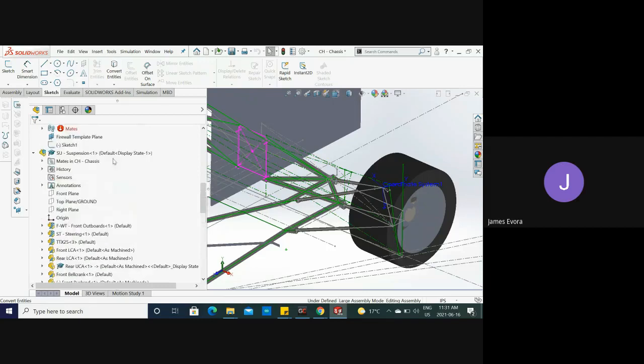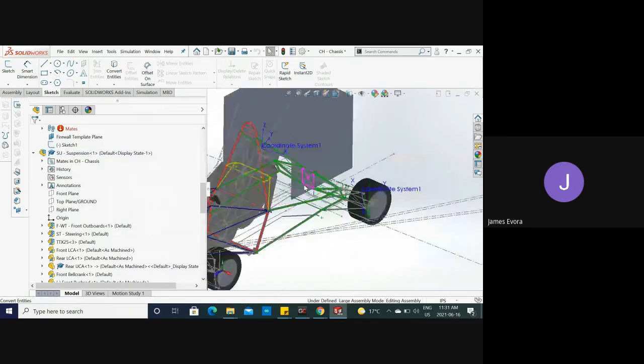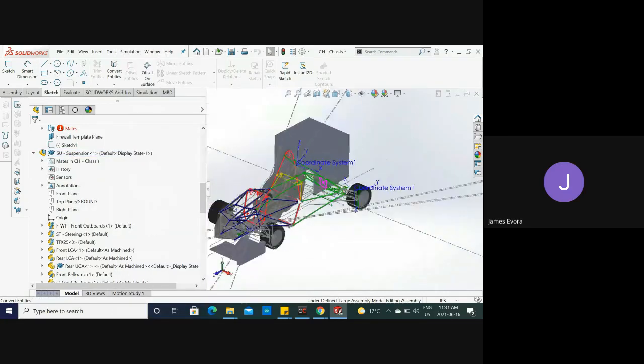So yeah, that's how you make references to other sketches or other assemblies.